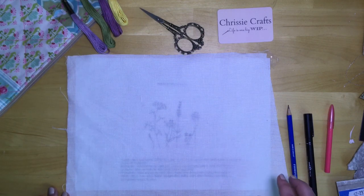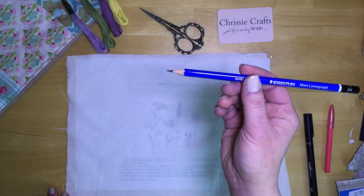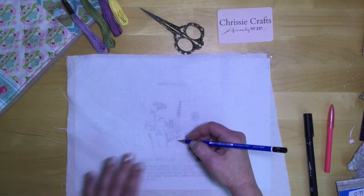As long as you draw a line that you can cover up with thread so no one will ever see it, then no one needs to know what you've used. I do have a number of different types of embroidery pens, but they all go missing or tucked away in the craft room. When I want to get started stitching, I want to get started stitching. So a very fine point pencil is something you could use.